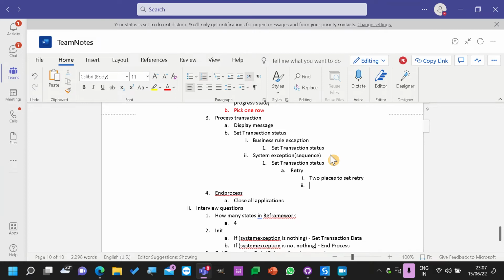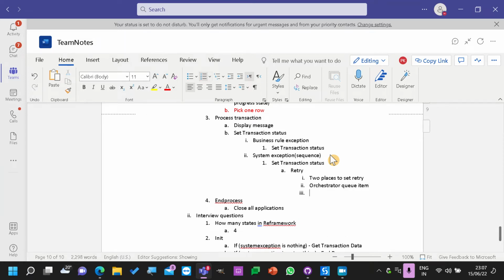First one is the orchestrator queue. The second one is the config sheet.